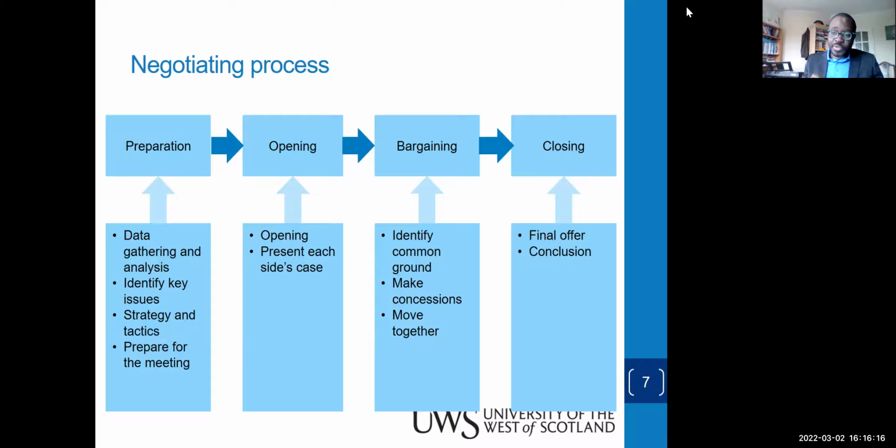It's a good opportunity for us to influence the other party. Okay, then we have the bargaining. Here, we identify common ground. We make concessions, we move together, we come to agree. Now the purpose here is to narrow the gap between the two parties' initial positions, and to persuade the other person of the strength of the case. Did you wear protective gear when you were supposed to wear protective equipment to do the work? So you're presenting your case. We are trying to bargain. We want to close the gap.